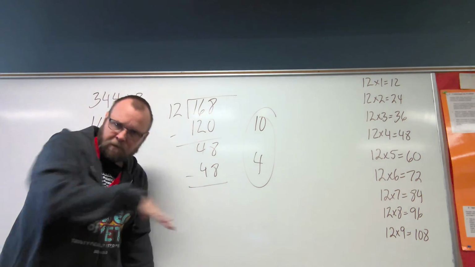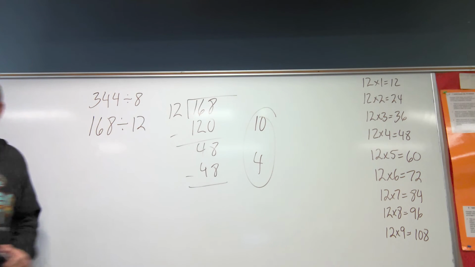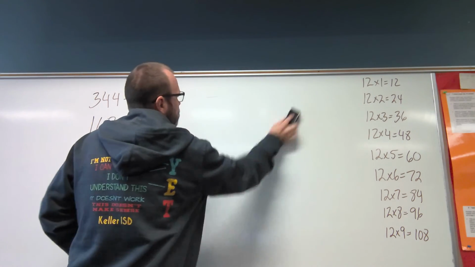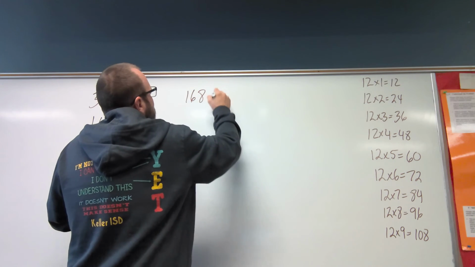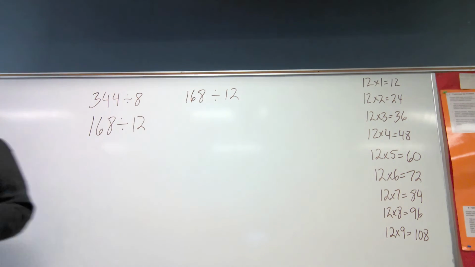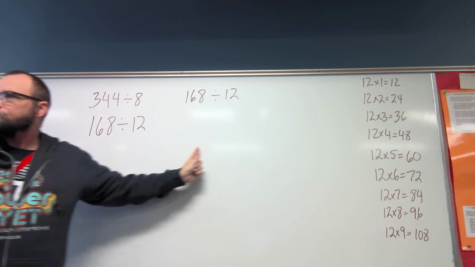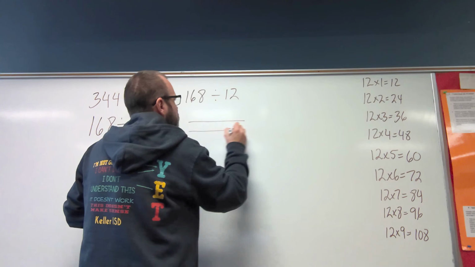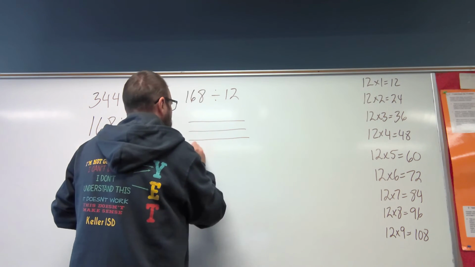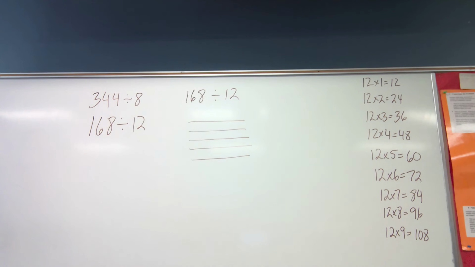Now let's go back. That last base 10 one I messed up on because I was looking at the wrong problem. But here's our base 10 with 168 divided by 12. So just ignore that last base 10 I did. How many rows across am I going to want? 12, because that's my divisor. So I have 1, 2, 3, 4, 5. Oh, wait. Is there another way to do it? Yeah.